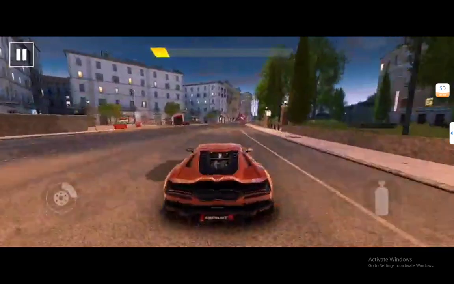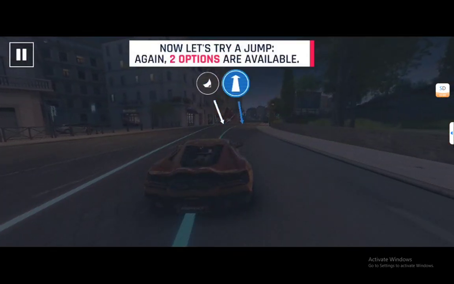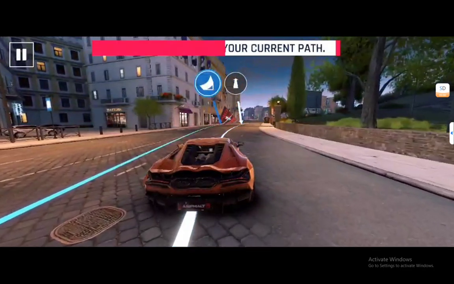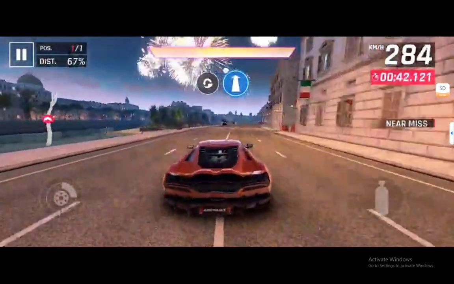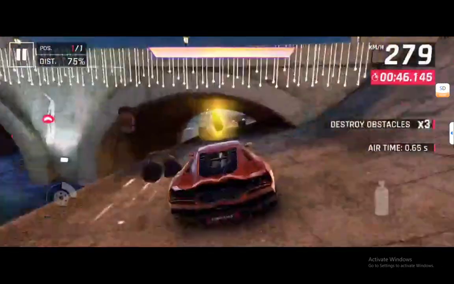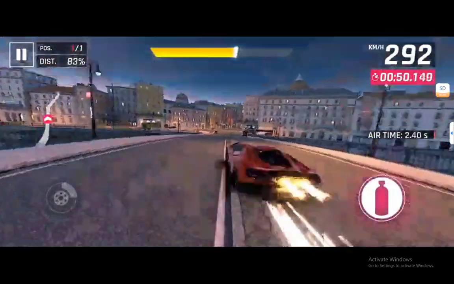So as you can see, here is the ramp, and I think I need to drag it for the tutorial. Once I go on the actual ramp, as you can see, once I launch, I do this sort of corkscrew maneuver, and that is what a barrel roll is. It pretty much serves no other purpose other than aesthetics.